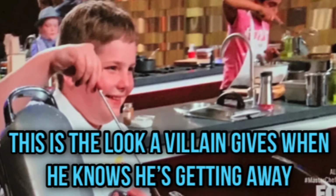Right. And basically, the bottom four, all of them struggled with putting the plate together. Yeah, but the problem with the one that had to go home, the magician, his food was not cooked. Yeah, his octopus was not only undercooked, but his dish was also oily and bland. And I could tell that it was going to be like that from all the different elements. They just sounded like a bunch of random ingredients thrown together.